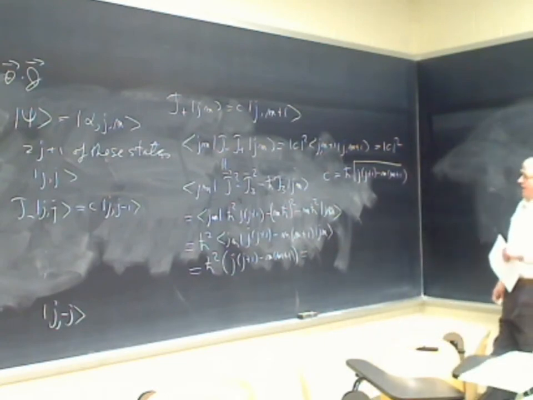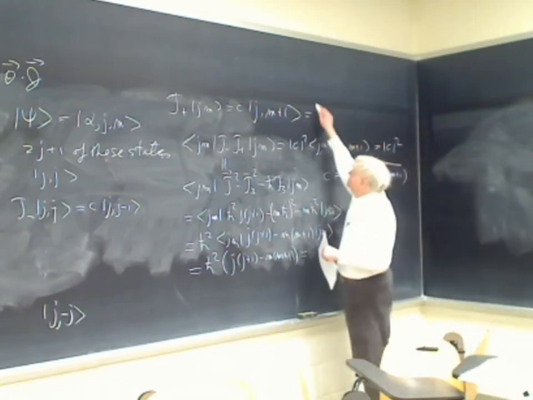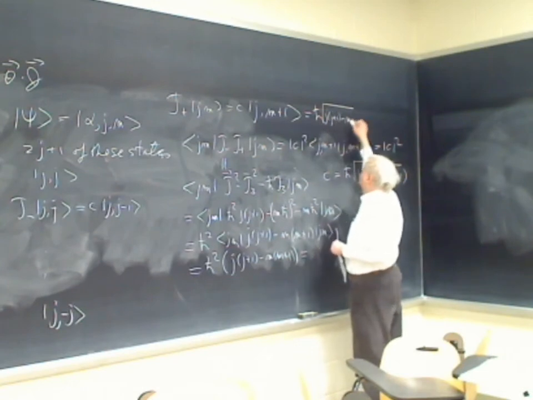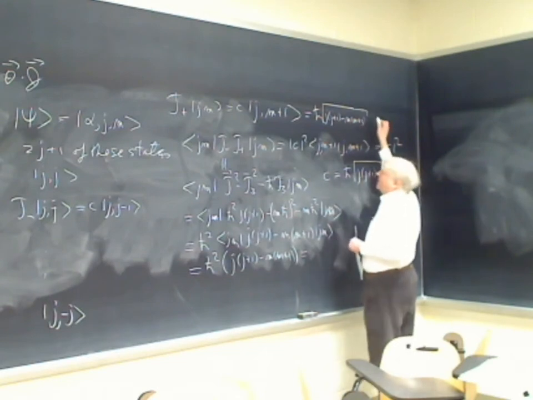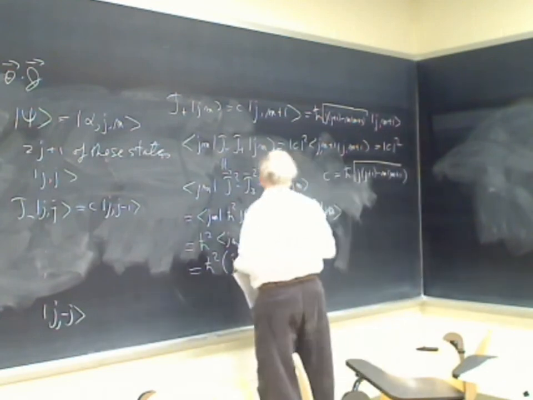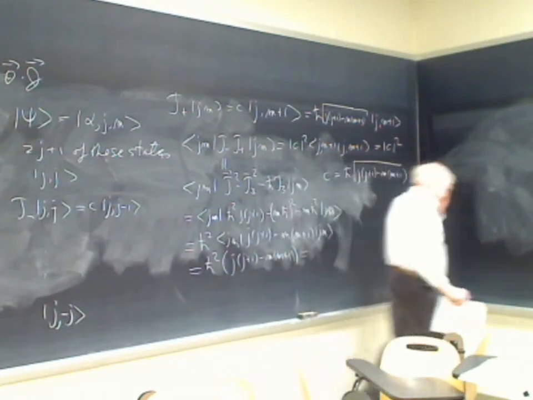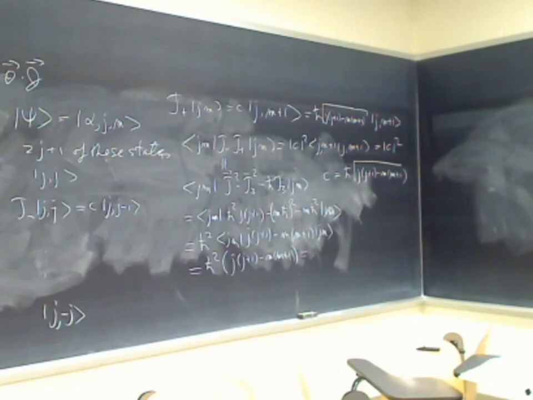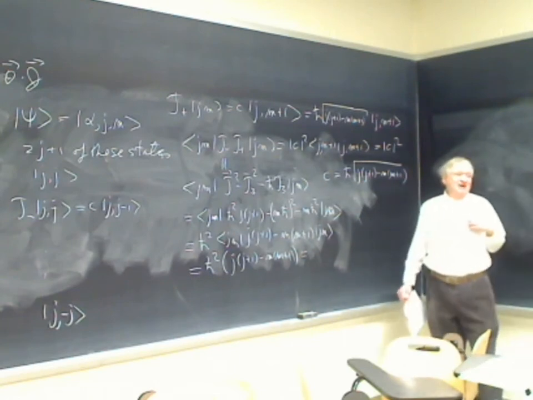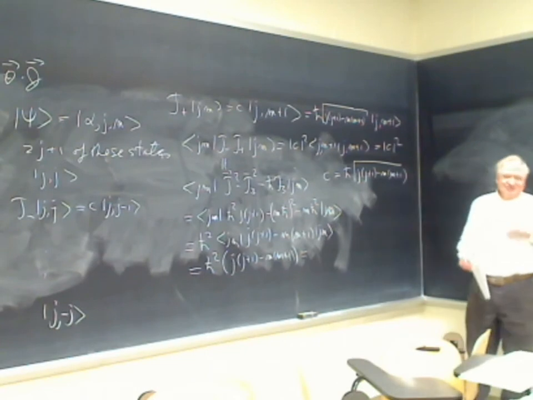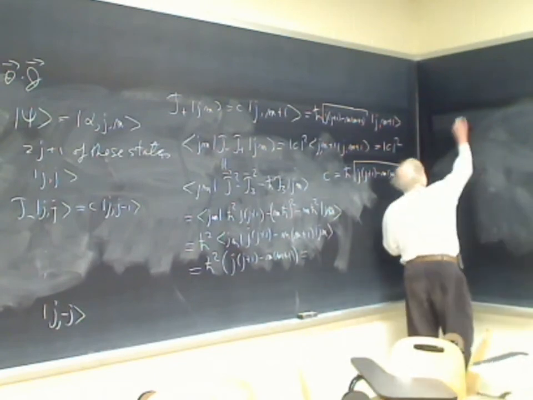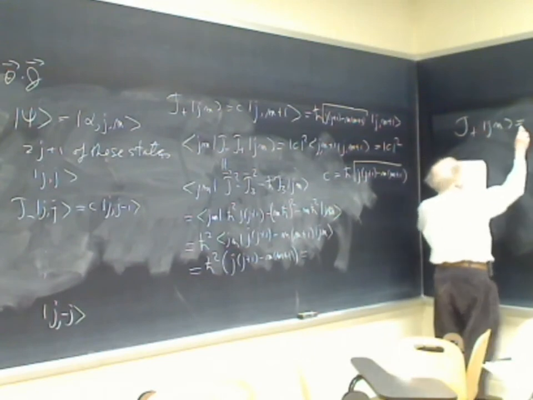Okay, so that's the expression, in other words. J plus |j,m> is equal to h bar times the square root of j(j plus 1) minus m(m plus 1) times |j, m plus 1>. So this is one of the key equations that goes into finding these coefficients, which are named after Clebsch and Gordon. Unfortunately, very few people can spell Clebsch, and I'm not one of them, so I'm not going to spell Clebsch for you.